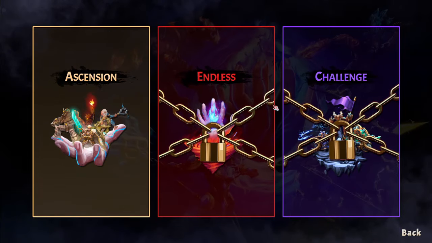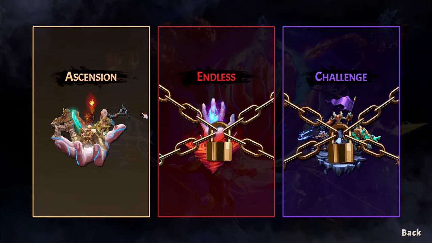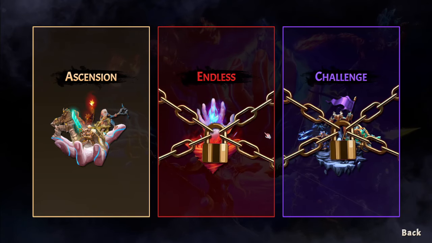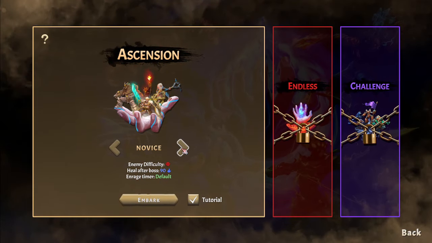Let's jump into this. So like I said, in the prologue, there's a lot of things that are not necessarily available to you. There's an endless mode, there's a challenge mode. I don't know if these are available in the early access. If you happen to know, please leave a comment down in the YouTube for other people who are questioning that as well. We'll just do the Ascension. Novice is the only one available.